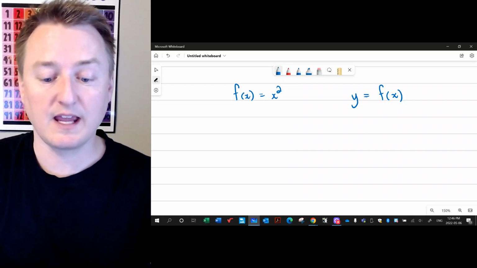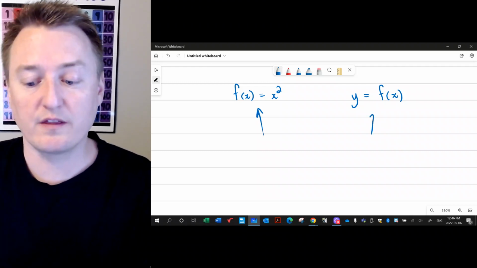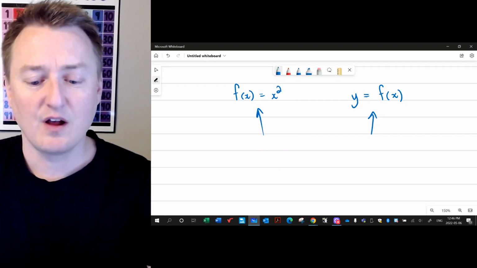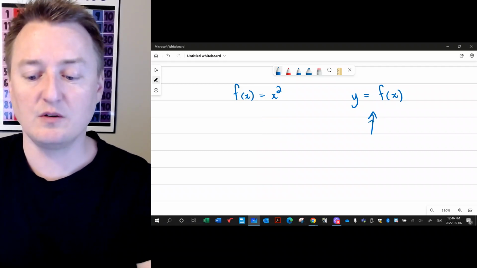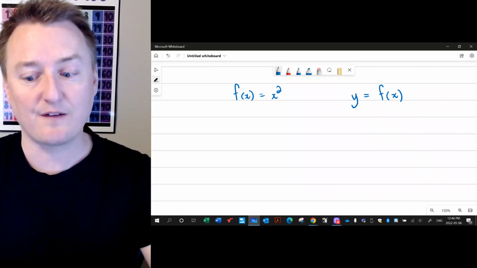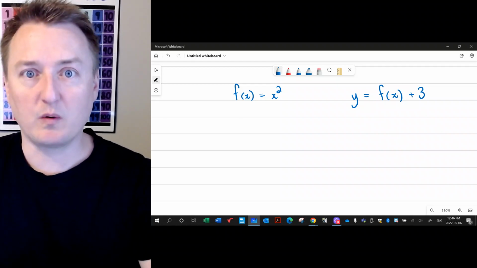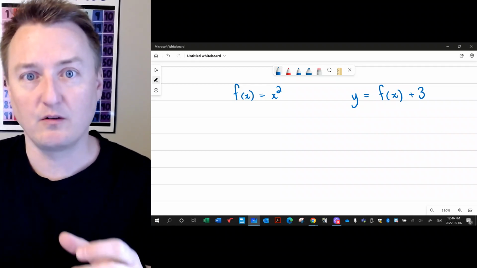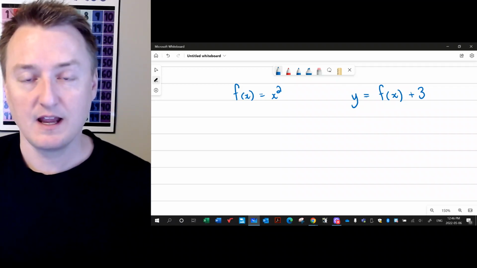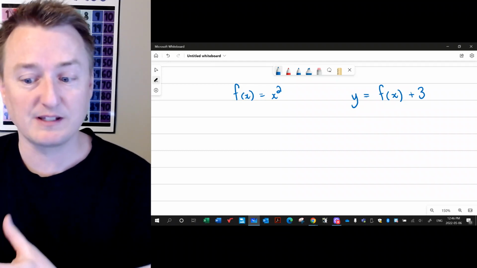The first one is saying we're going to draw y equals x squared and the name is f of x. The one on the right is saying we're going to draw a graph, all the y values are based on f of x. Alternatively though, I can use this right example to say, okay, I'm going to draw a graph y equals f of x, but I'm going to actually move everything up 3. So now we're starting to see a graph being drawn referencing a function f of x, and then we're going to move it up 3. Now, you would see the same shape, but something's happening to it.